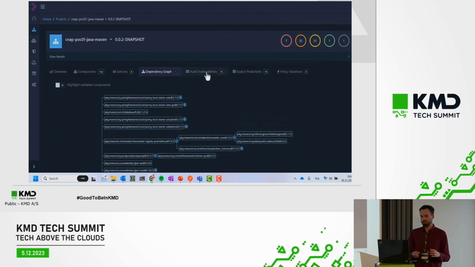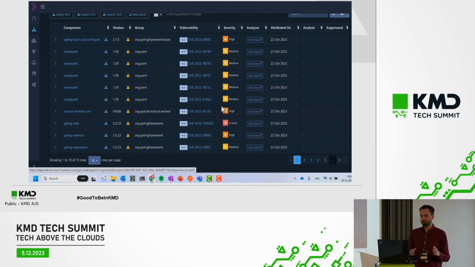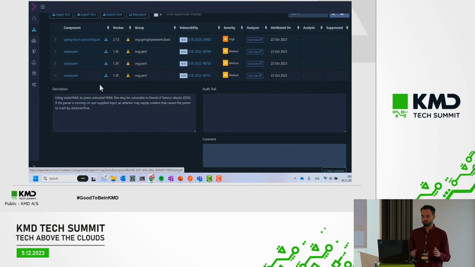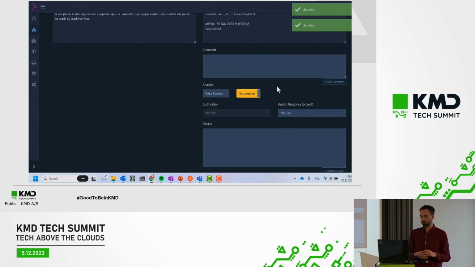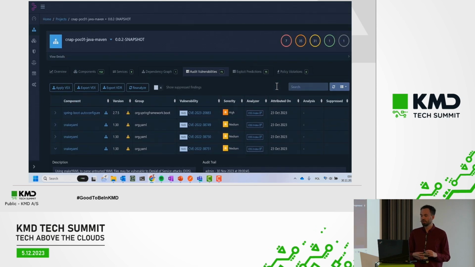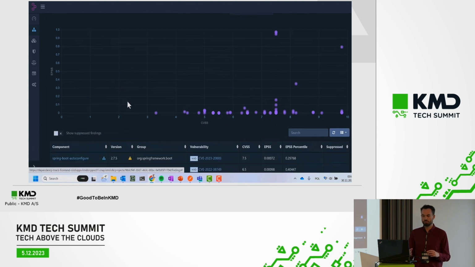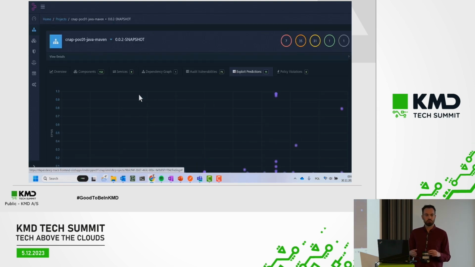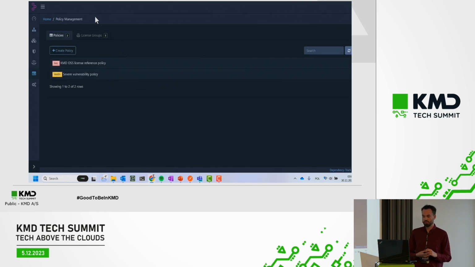The other part is vulnerabilities detected. We can find the severity of them, like medium, risk, or low. We can read why the issue was detected. And if we mention that it's not an issue, we can just change the status of them. Dependency-Track allows us also to connect it to our email address, Teams or Slack, to be informed live while an issue was detected, so we can modify them in a fast way.